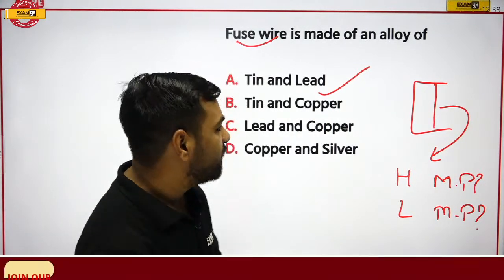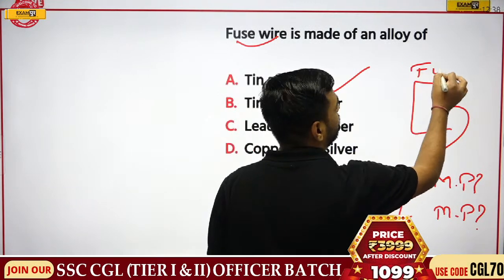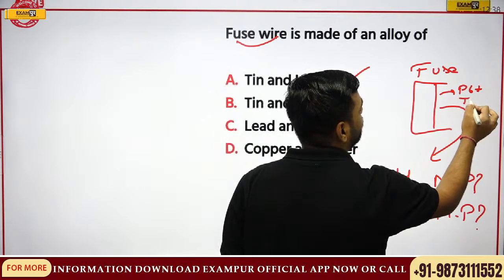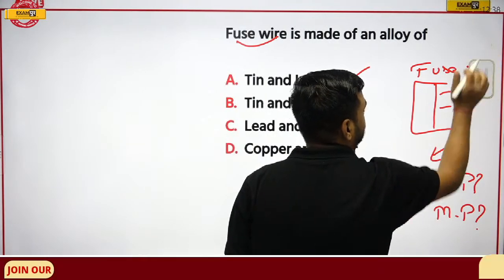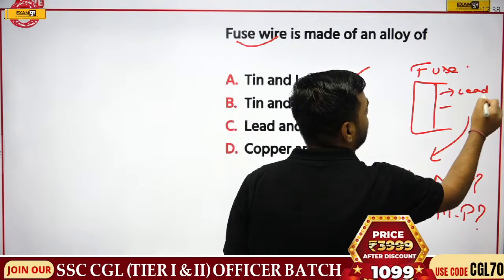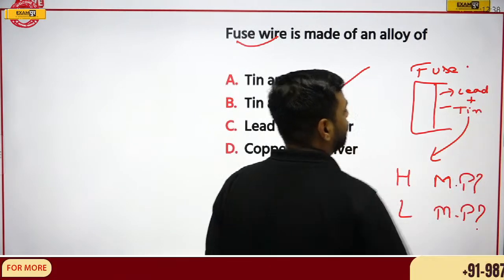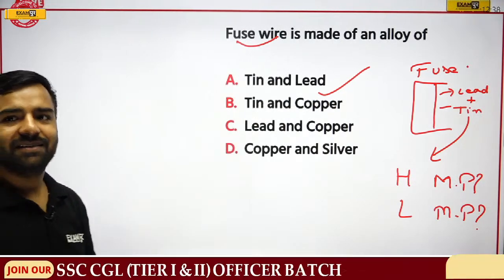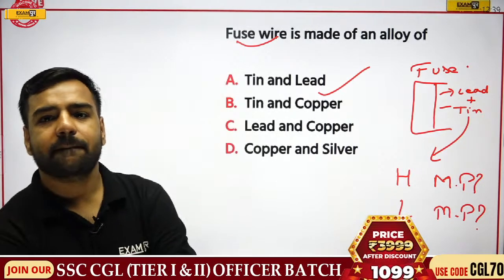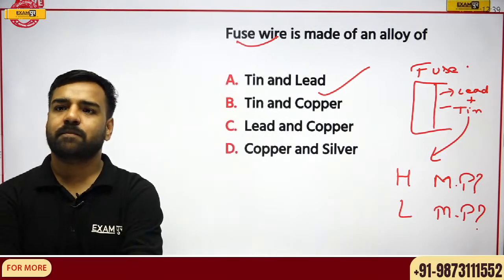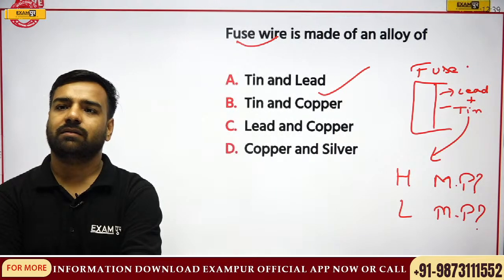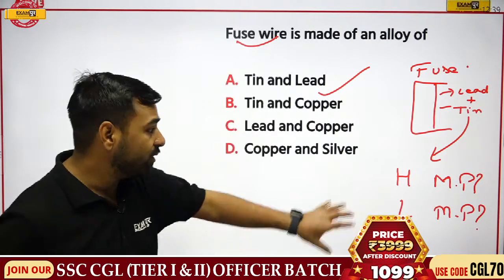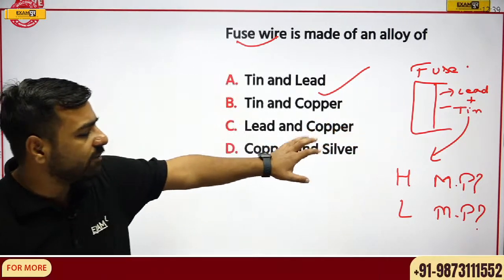So yes, my question is, if I'm talking about this fuse wire, which is made up of lead and tin, can you tell me whether it has a high melting point or a low melting point? What is the correct answer? Okay, so yes, answer please. Okay, no issues, Vikramaditya, but it's good that you are aware of this answer. But I want this answer: fuse wire will have a low melting point or a high melting point.